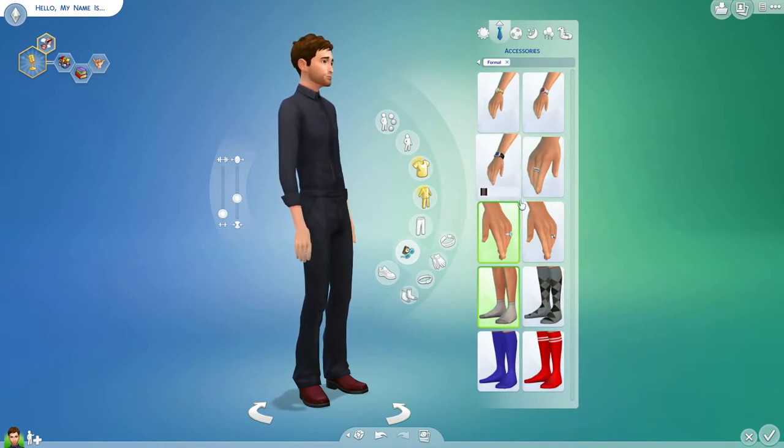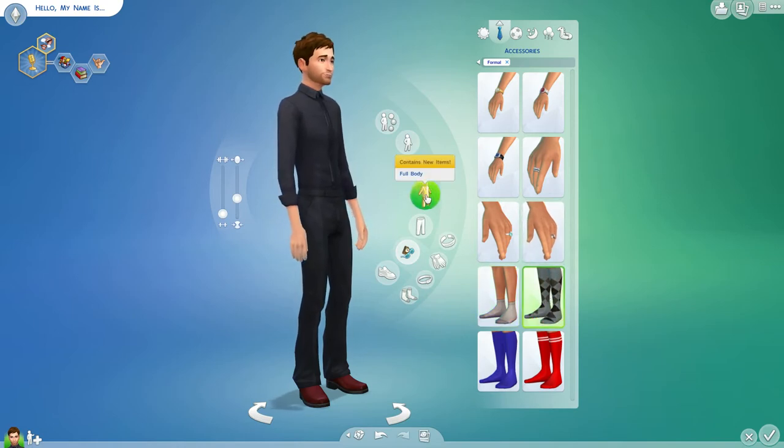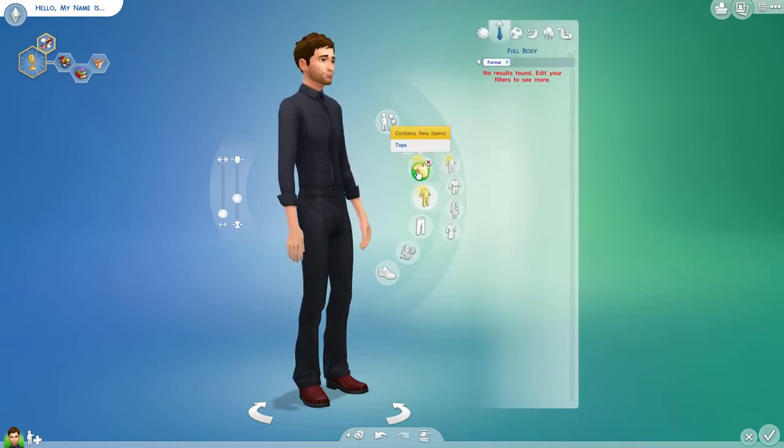Just exit out of the list. You have a lot of rings. And socks. Can you do socks? Press X on the accessories? Yeah, you gotta wear formal socks. Great. Knee high socks. Love it.